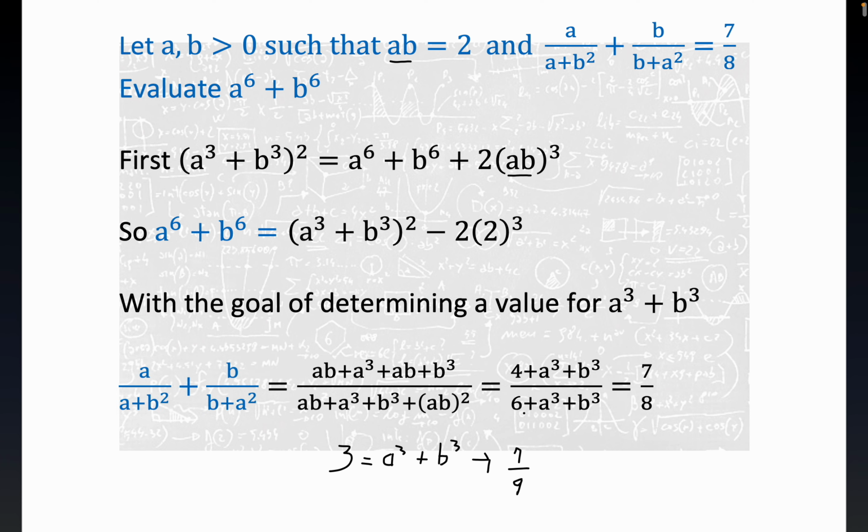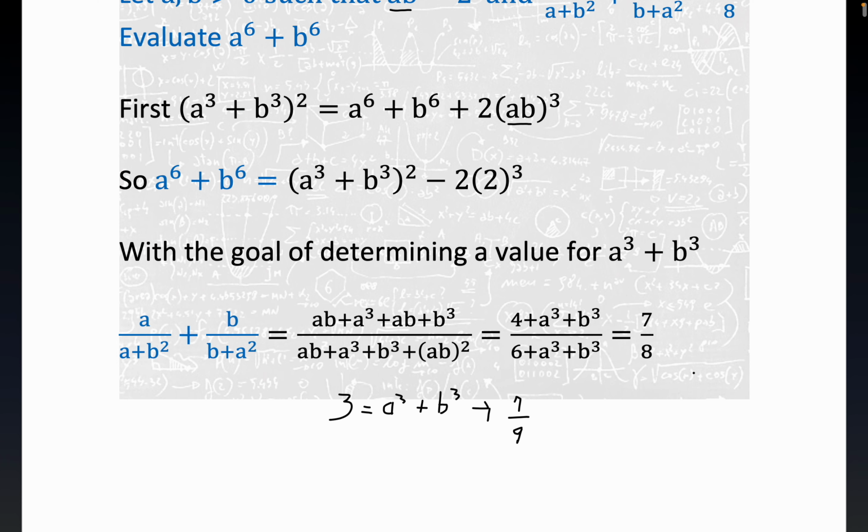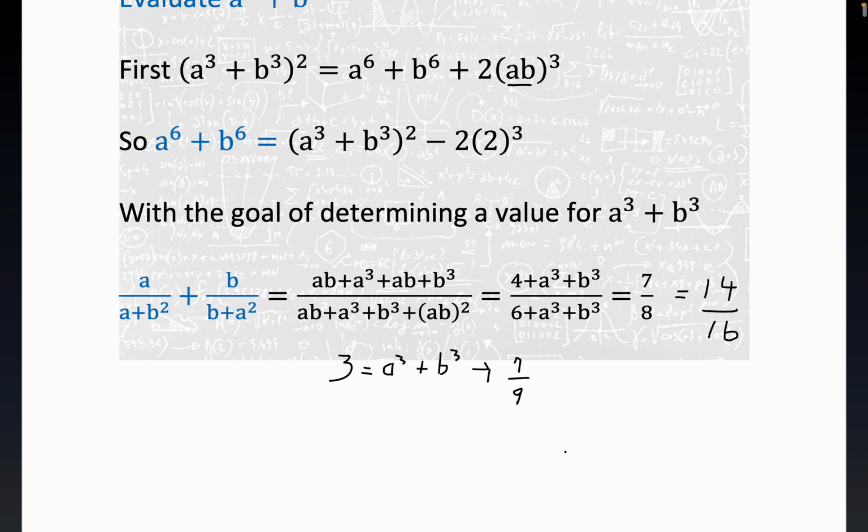Okay, so it turns out it's not equal to 7 over 8, but it would have to equal some multiple of 7 over 8. Not a multiple, but an equivalent fraction. So 14 over 16 is an equivalent fraction, a different name for the same fraction. And you can see quickly here that a cubed plus b cubed would have to be equal to 10 to take care of business on this. a cubed plus b cubed by inspection is equal to 10.